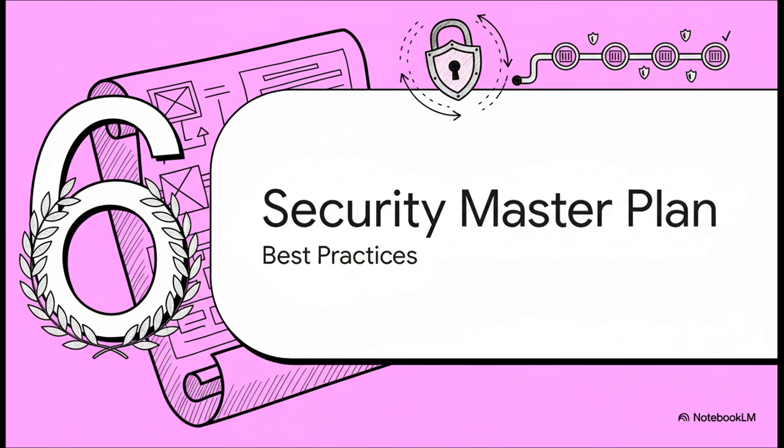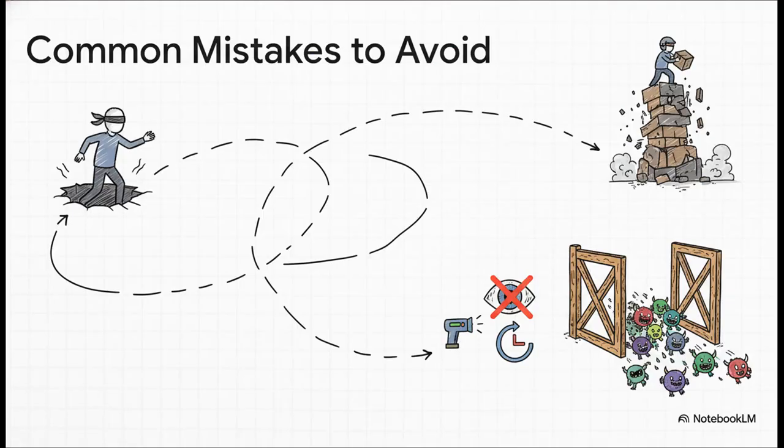Okay, let's put it all together. Let's build a clear, actionable security master plan from everything we've talked about. First up, let's talk about the common mistakes to avoid. These are the traps that so many people fall into. Things like setting up a scanner, but then nobody ever looks at the results. Or maybe scanning only once a month instead of on every single build. Or running a container as the all-powerful root user. Just avoiding these basic mistakes will put you way ahead of the game.